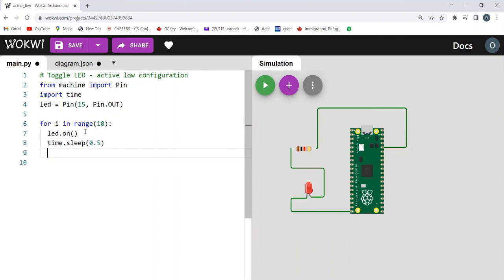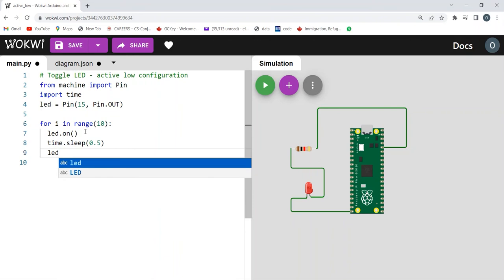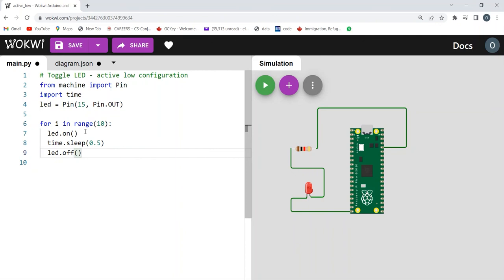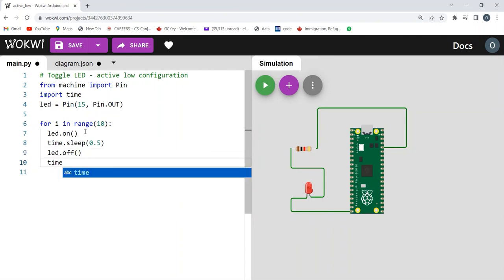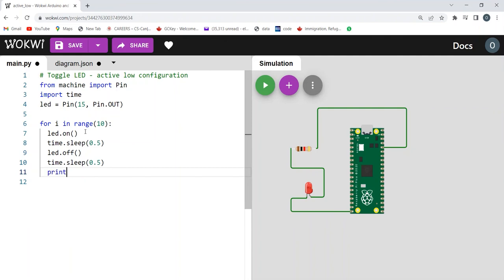Then LED.off. I'm also going to ask you to print the iteration values. So as it counts from 0 all through to 9, you should also print on the screen.